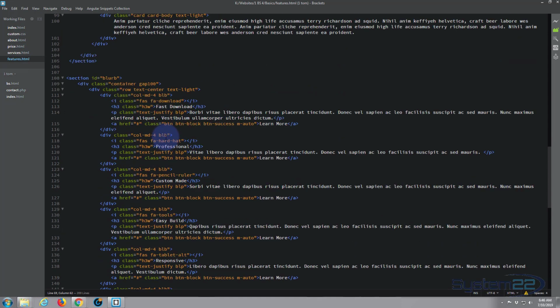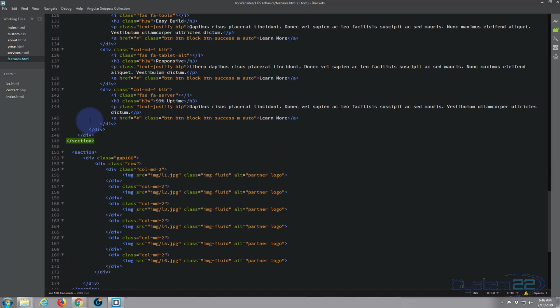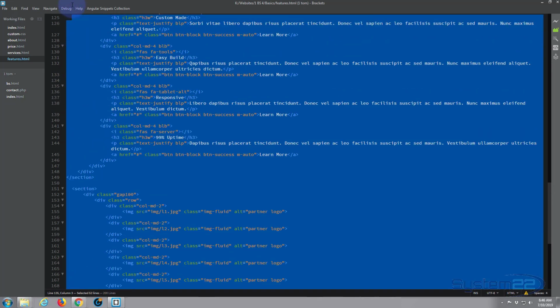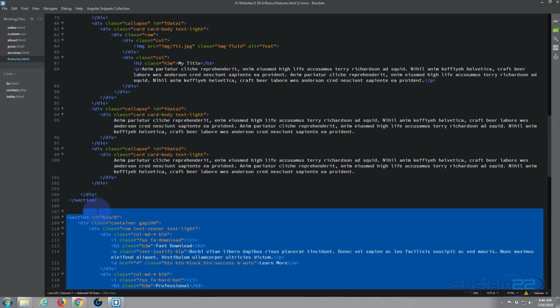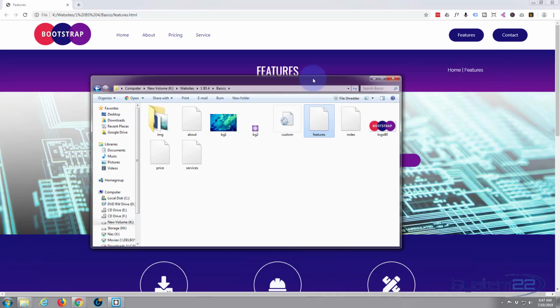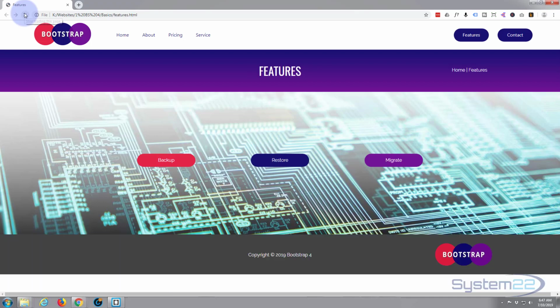We've got the HTML. I'm going to delete the sections that we don't want and start from scratch. This is the blurb section. I could recycle this, but I guess I'll do it from scratch for the benefit of anybody that hasn't been watching. And here's those partner logos there. So I'm going to get rid of that section and also this section, and we'll start again. Just going to select that, hit delete, Control S to save. Now if we go back to the site and refresh, let's get our root folder out of the way. This section will disappear and it should be the footer right there. There we go. And all we've got is our top section and the footer.